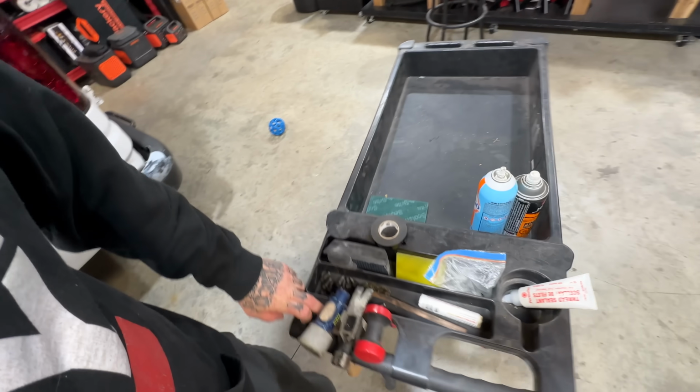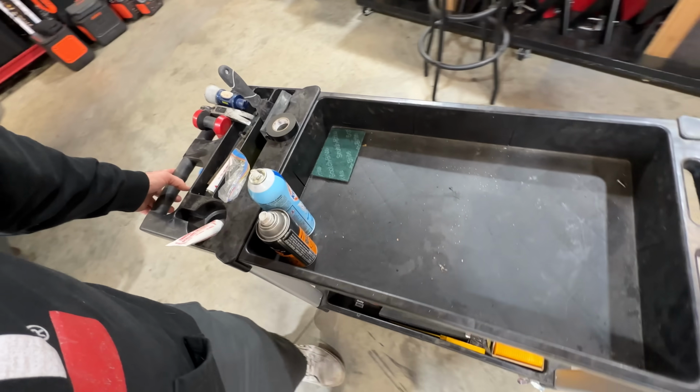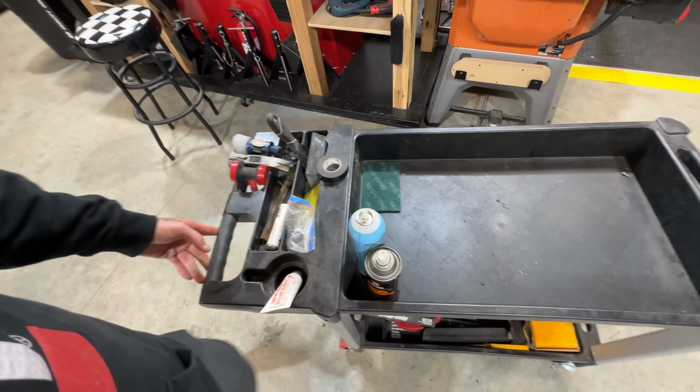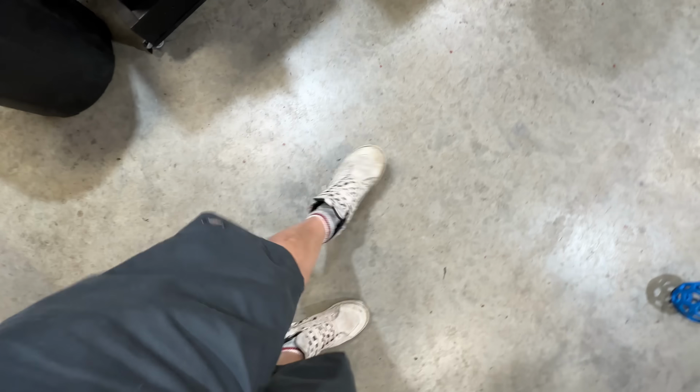My face, it's getting better. So this cart here, I wanna eventually turn into a full-time tool cart for Lauren when Lauren's at the shop. That way it's got everything he needs all in one spot. Feels so good to wrap that project up.